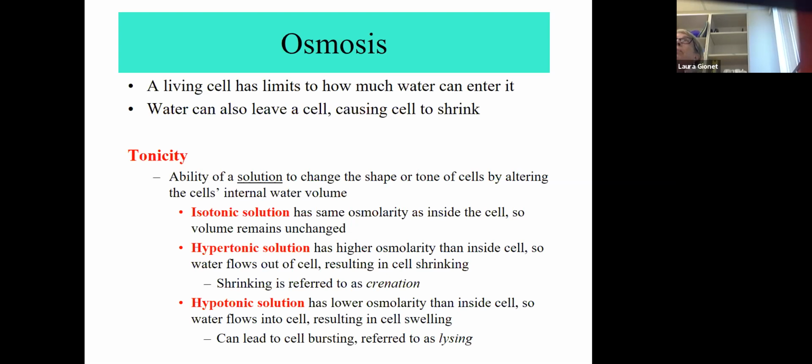So let's take that same example. We have a cell that is 75% water inside and 25% solute inside the cell. A hypotonic solution, now it's going to be the opposite of what the hypertonic was. We're going to be maybe 90% water and 10% substance that we're transporting, the solute. So the watery environment is 90% water, and inside the cell is only 75% water. It's mostly water outside versus inside.